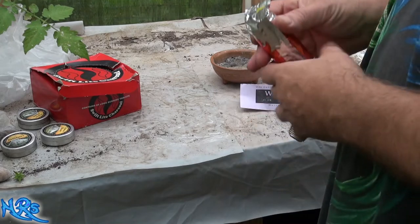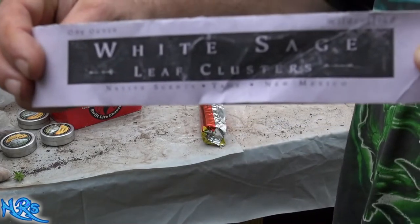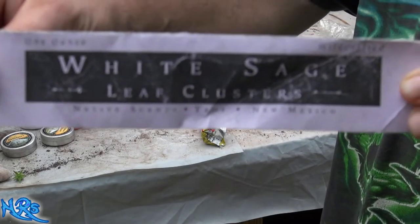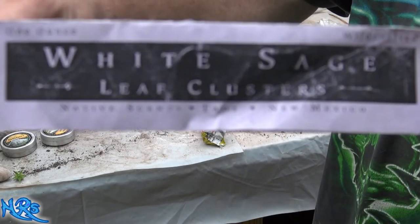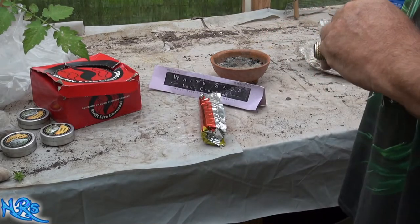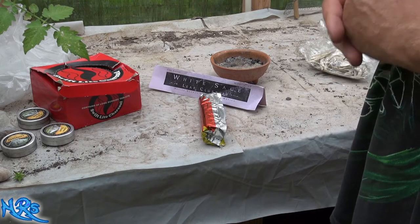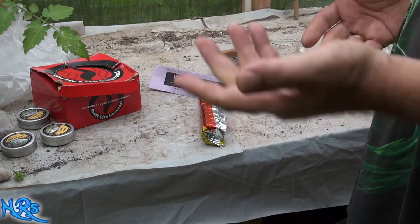So I'm gonna burn this one today. And it's white sage. White sage is a great one to burn. I also grow the broadleaf sage. It's very similar in scent and aroma. It's pretty much the same, actually.